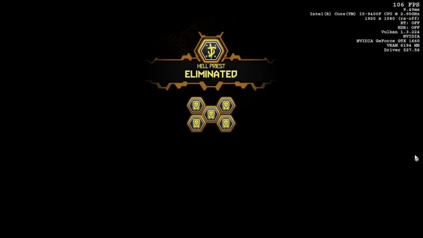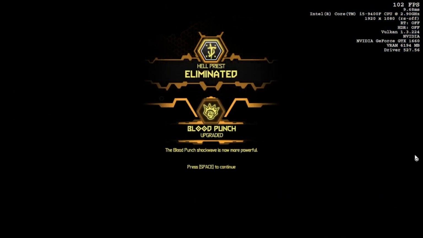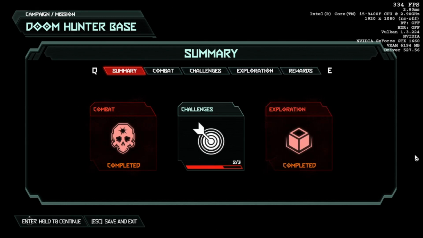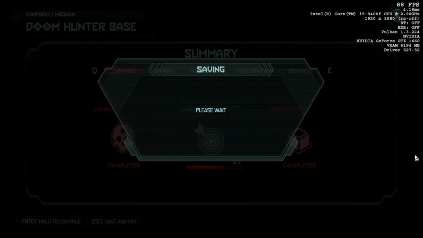And that's the first boss fight done. And also upgraded blood punch. So that's nice. So I think there's a couple of things I can do in the hub. What do you mean I missed a challenge? Alright, looks like we're no longer 100%ing the game. I will in terms of collectibles, but I guess not in terms of challenges.